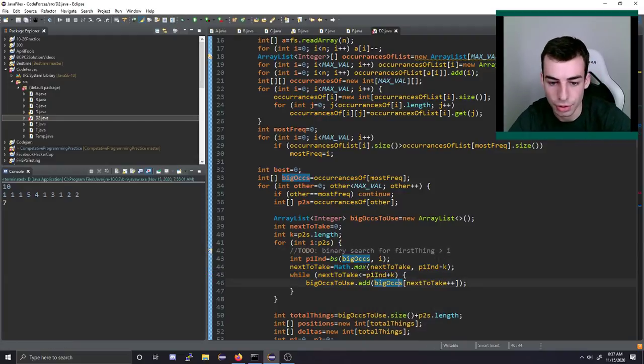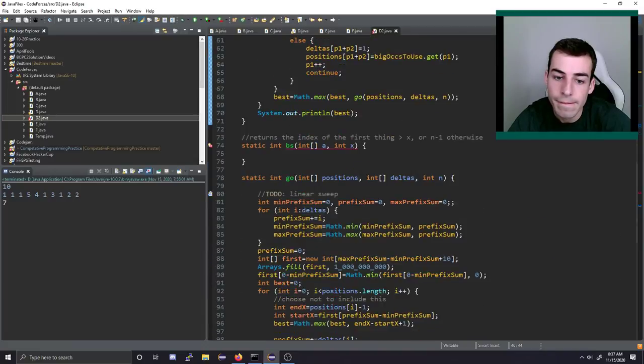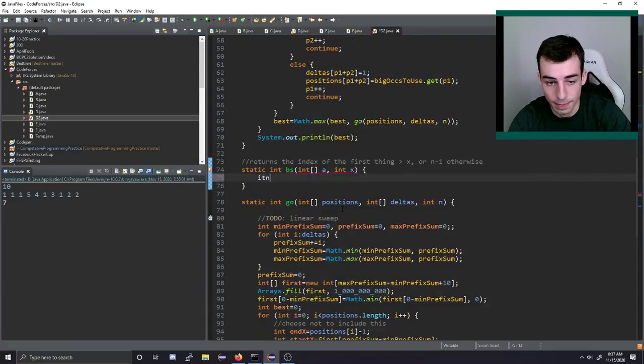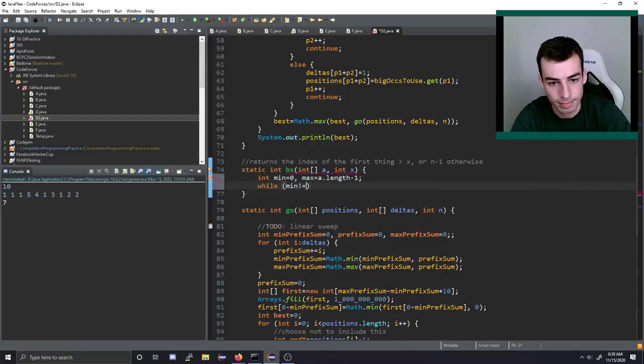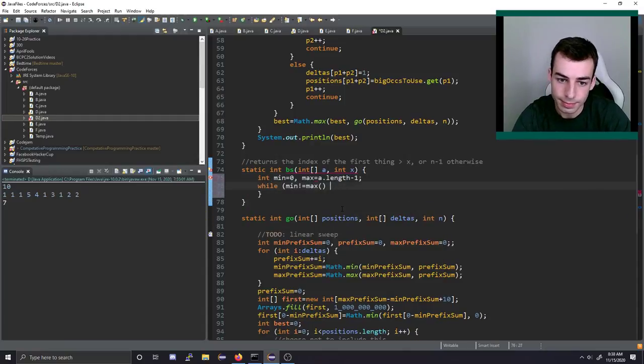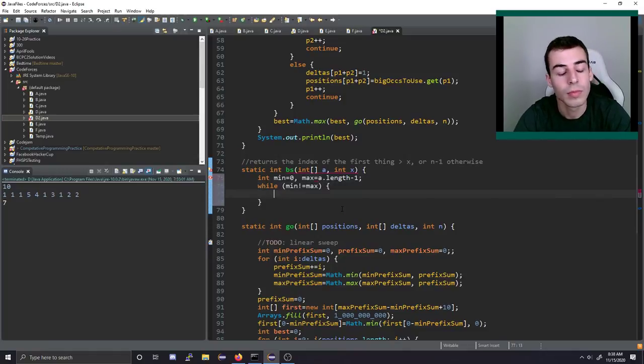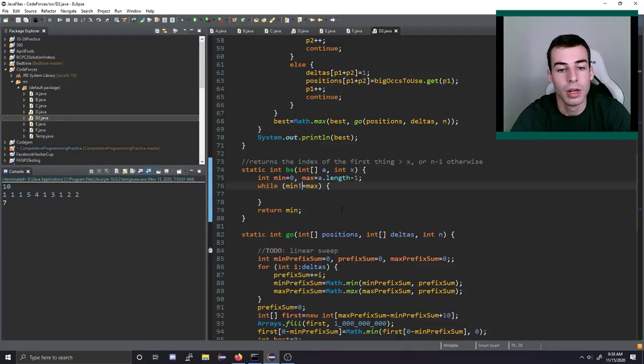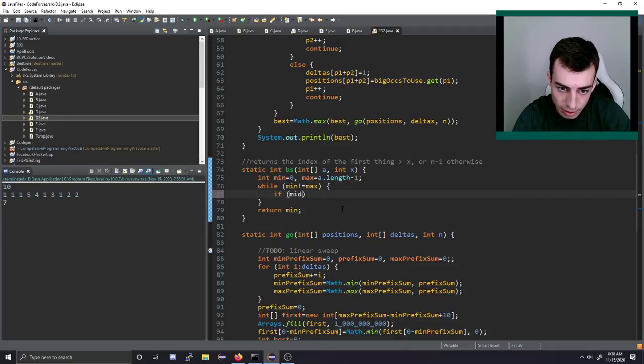I think this is actually fine. Oh, we just need this. Okay, this is easy. Int min equals 0. Max equals length minus 1. Return min probably. Int mid.